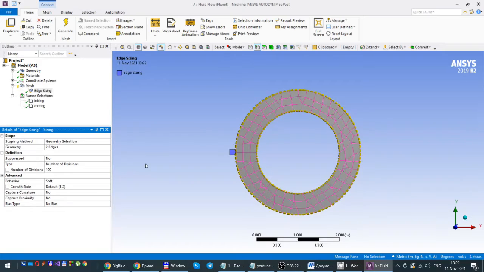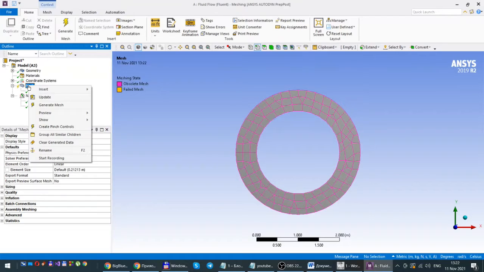Okay. The behavior, it's better to change to hard, but let's try to rebuild our mesh using soft behavior. For updating mesh, we must click mesh and update option.